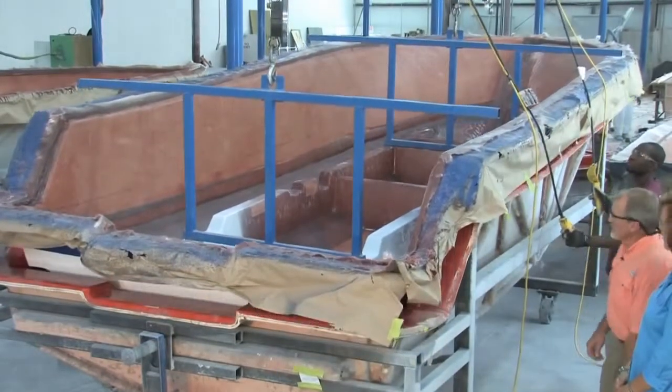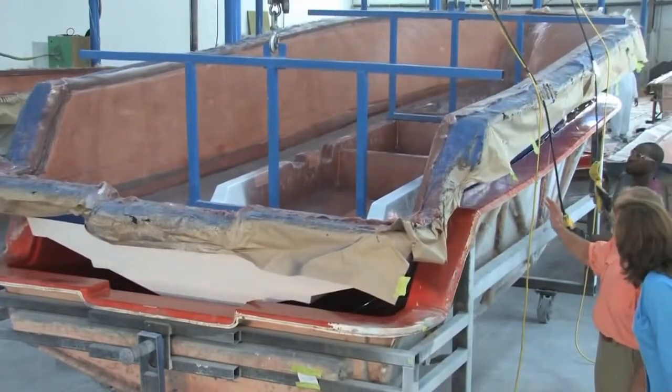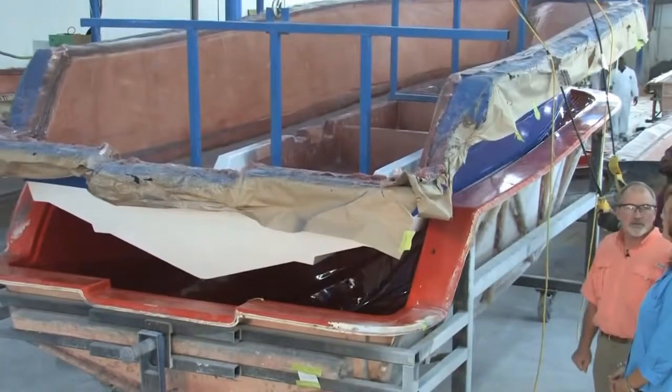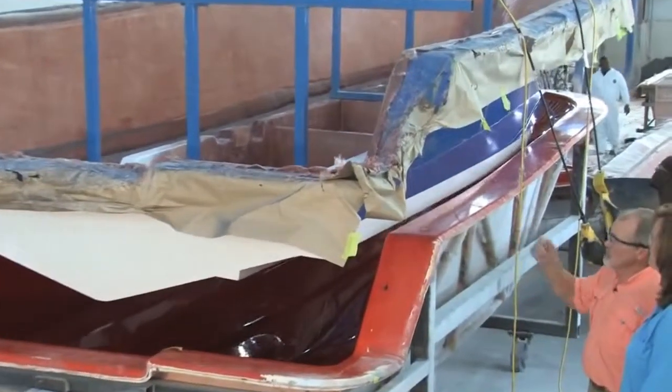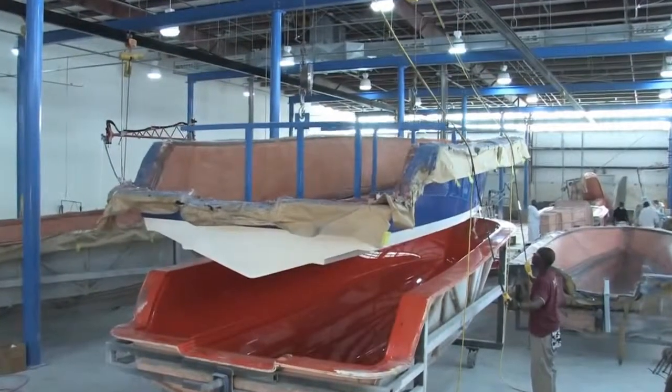Look at that. So Montez is pulling it now. He just pulls right out of there, and as you can see, it's a beautiful blue part. The finish on the boat's only as good as the molds we talked about earlier. So here's the proof. And that's what you want to see right there. This is very nice.